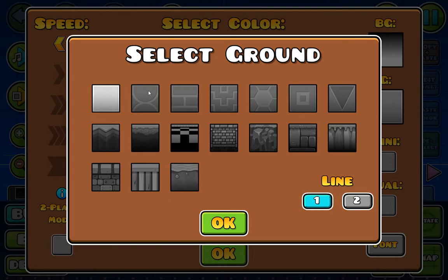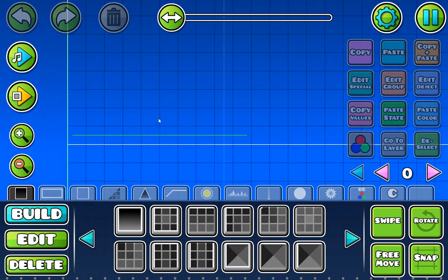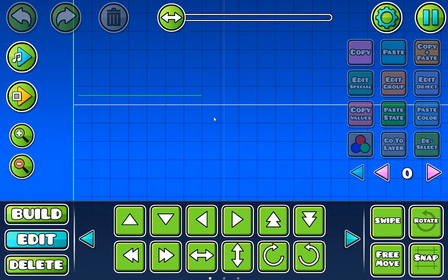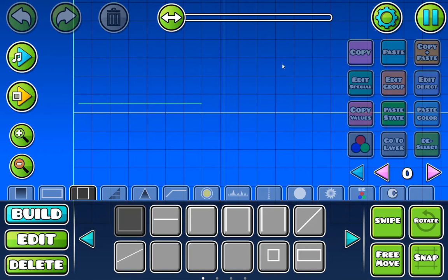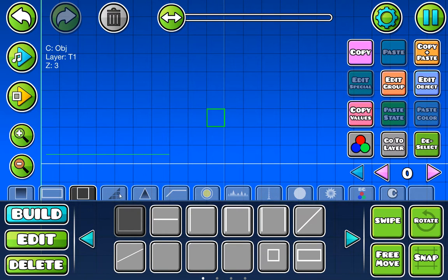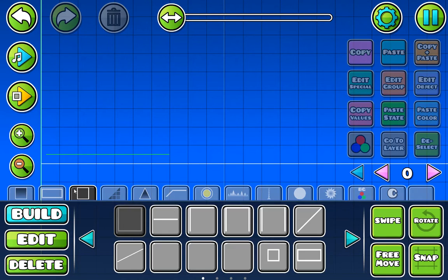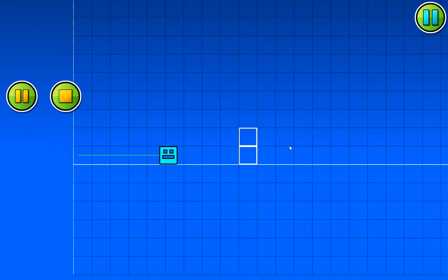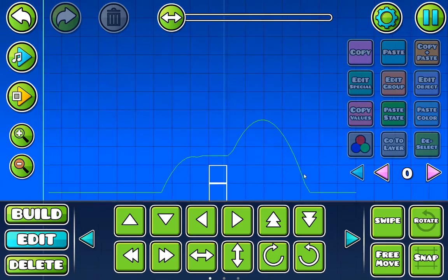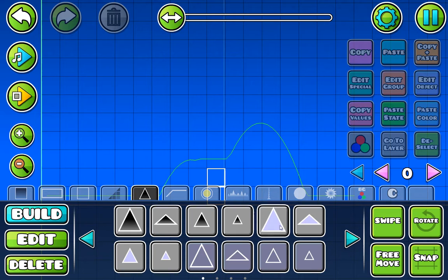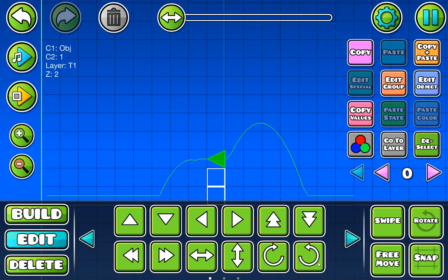So now that you have all of the basics of your level, it's time to make gameplay if you want to. I'm not actually going to make a full layout here, but there are a few basics of making a layout.